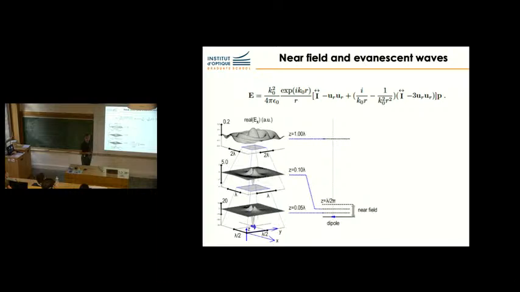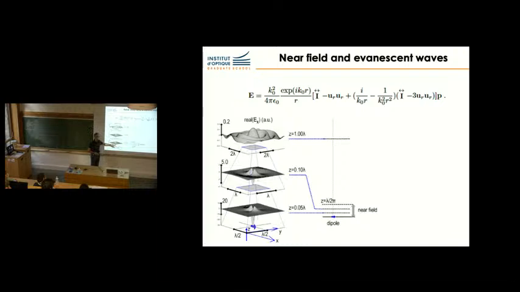I would say that it's when this term dominates. Okay, when r is small, this is the leading term. So, what is the condition to make this and this negligible as compared to that one? We want k0 r very small. And if k0 r is very small, that means that you are talking about distances from the source which are much smaller than lambda over 2 pi.